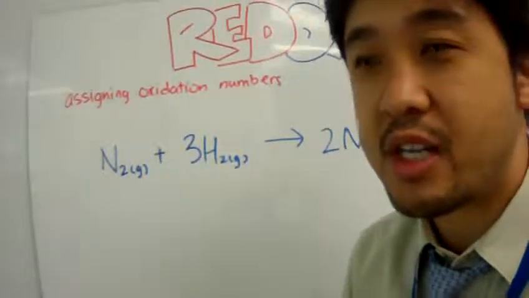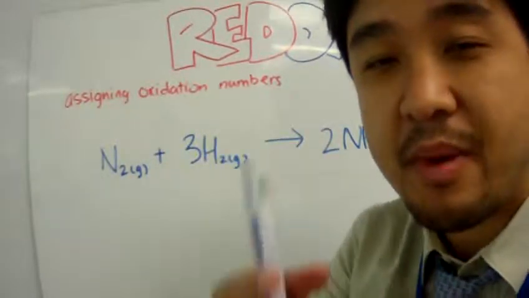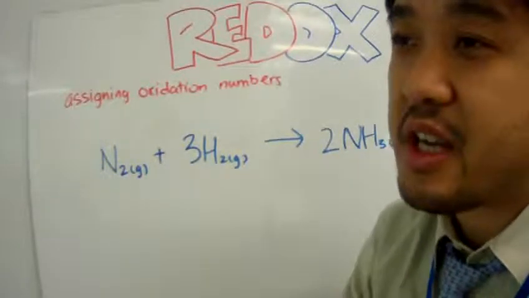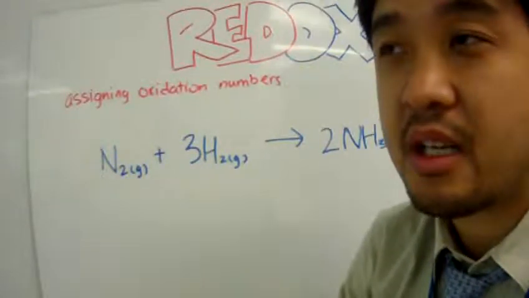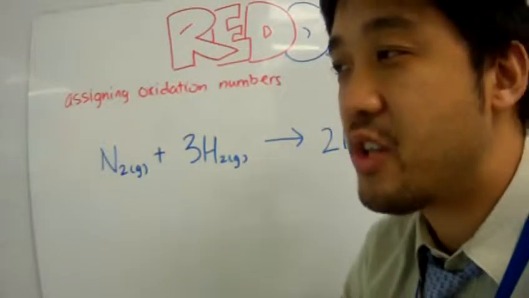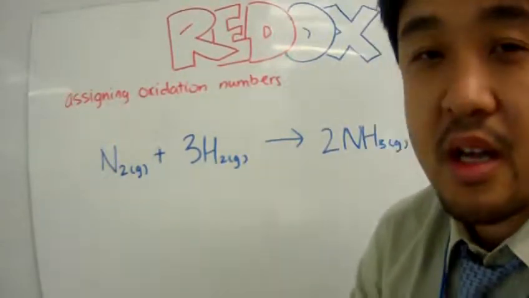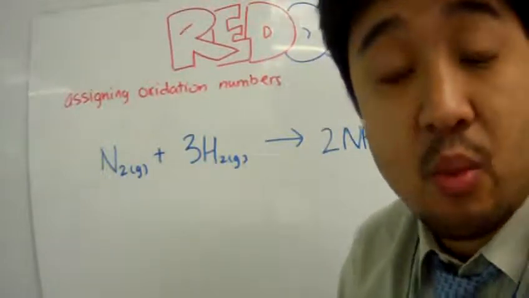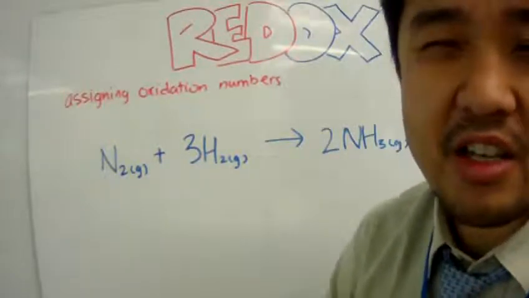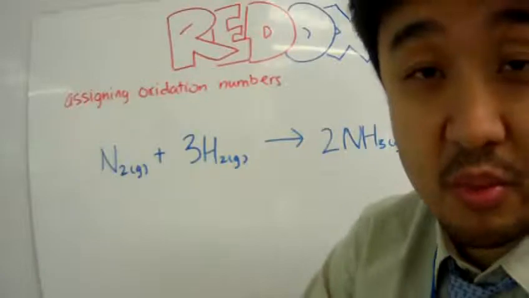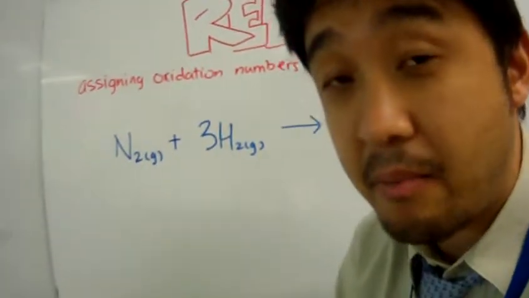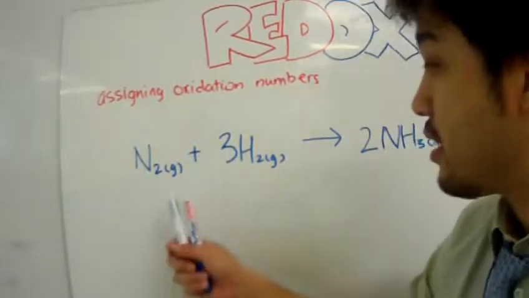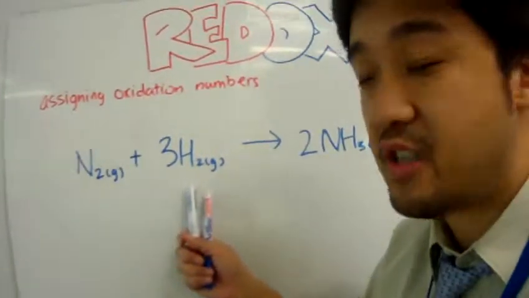Welcome back. Now we're going to talk about redox reactions again, and this time about assigning oxidation numbers or states. In the previous lessons we learned about oxidation in terms of gaining and losing oxygens and electrons. That becomes particularly easy because the substances we looked at are either in solution, so they break down into ions which have charges, or they are salts. And salts are made of ions which have charges. Now, let's look at an example of another redox reaction where substances are neither salts nor in solutions — nitrogen reacts with hydrogen to form ammonia.